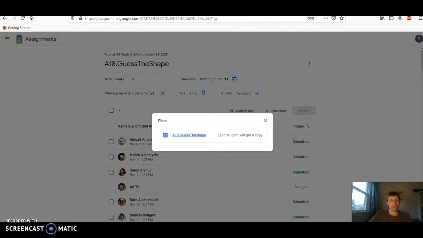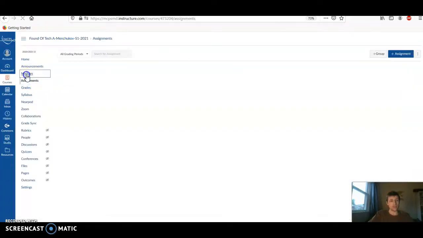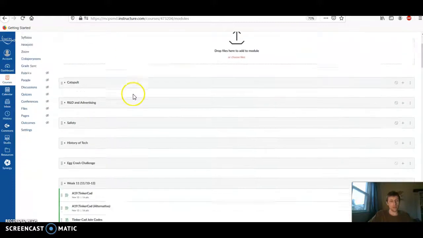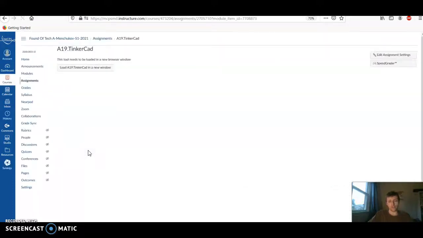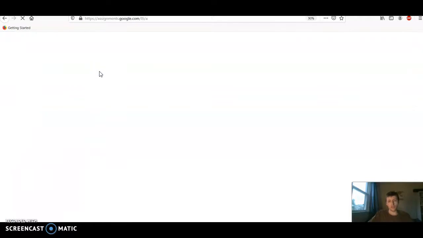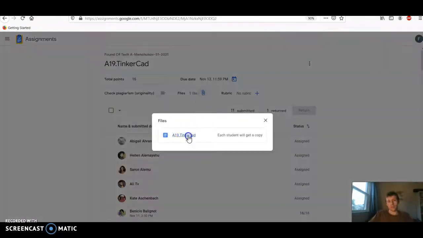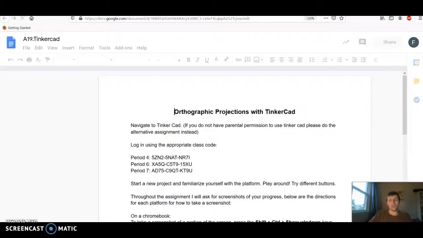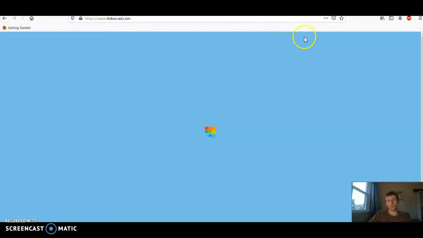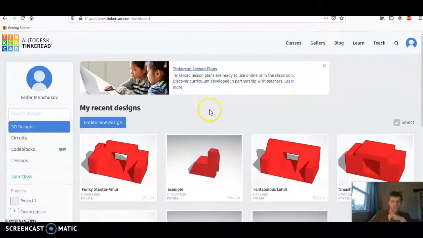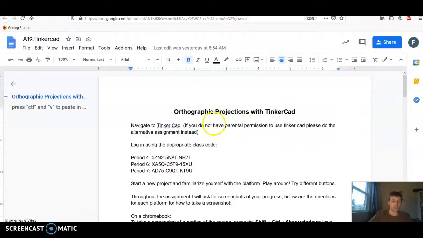Let's go ahead and take a look at assignment 19. So assignment 19 is a little bit more involved, and it involves you using Tinkercad. You will have directions for how to get into Tinkercad here at the top. Many of us already did this last week, so if you've already been to Tinkercad, simply go to the website and log in with your school credentials, and you'll be right in our classroom there.